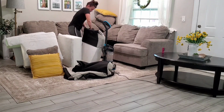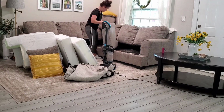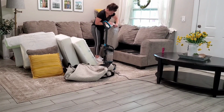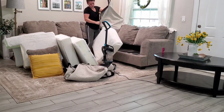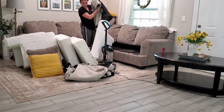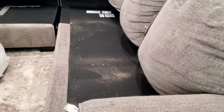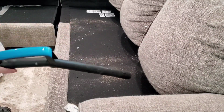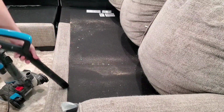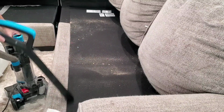So after taking off all the cushion covers, I just wanted to let you guys know that I do not recommend doing this on this particular couch just because it was so hard to get them back on. And obviously it's going to be hard, but I've had a couch before that I could take the cushions off and wash them as many times as I wanted and never had an issue. So now that I have this couch, it wasn't as easy. So I don't recommend taking it apart.